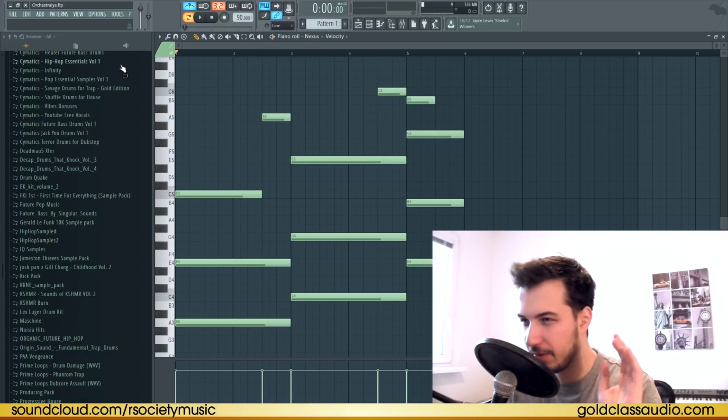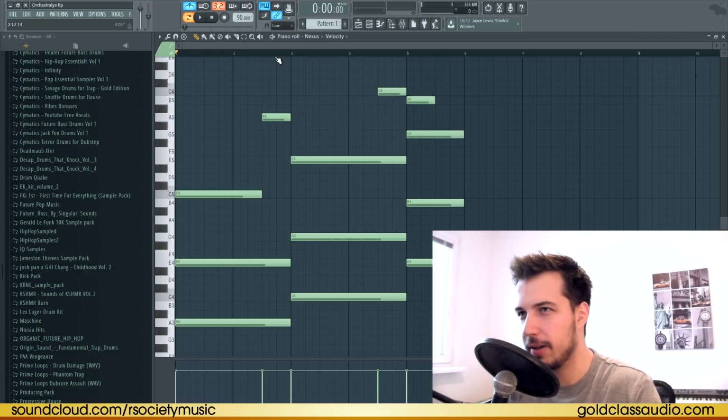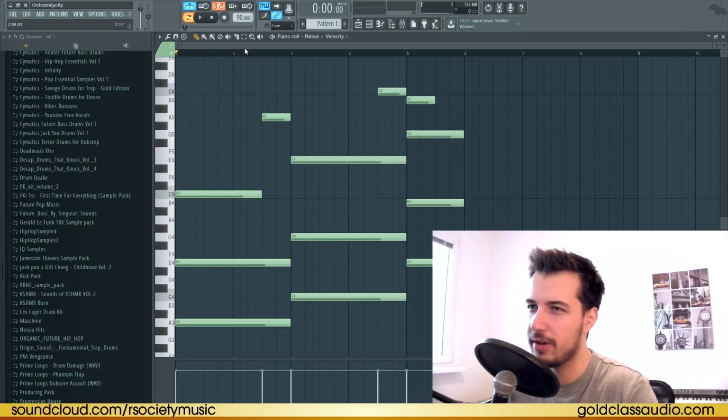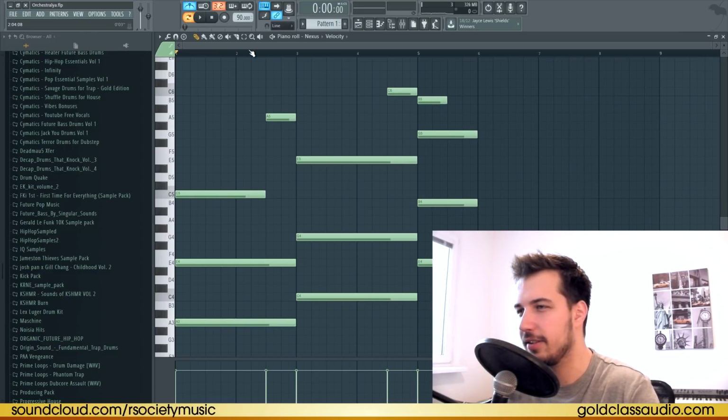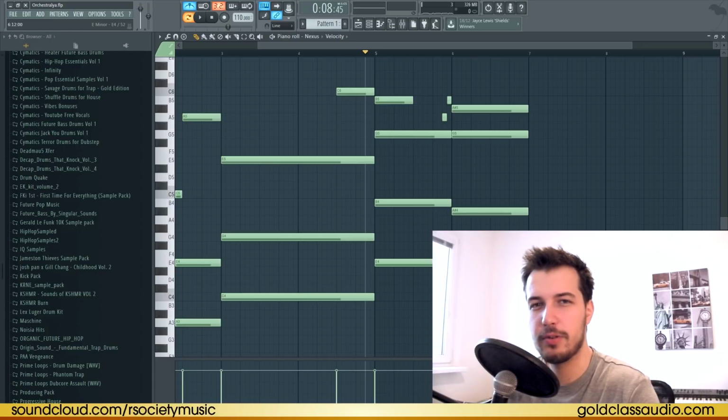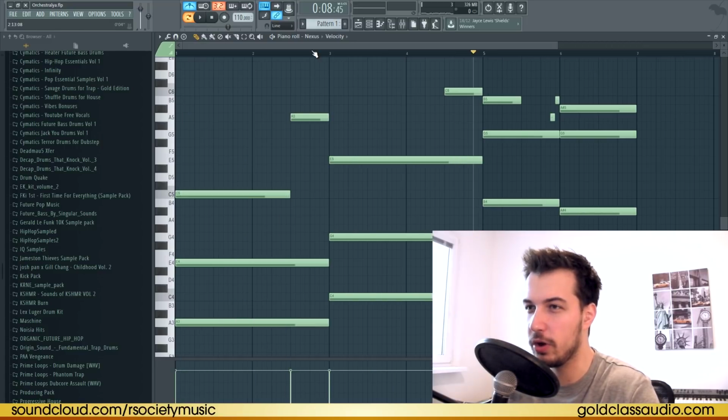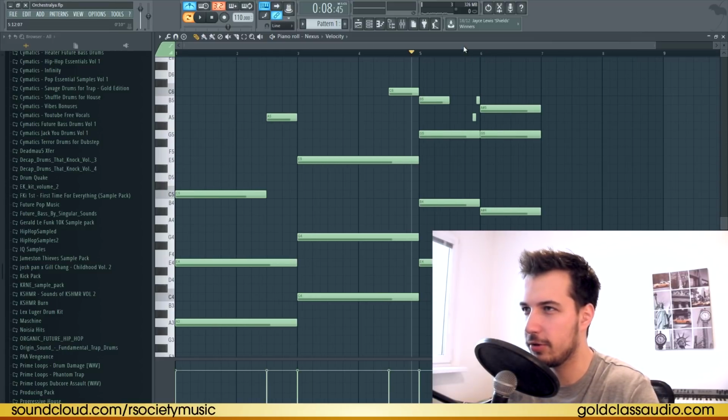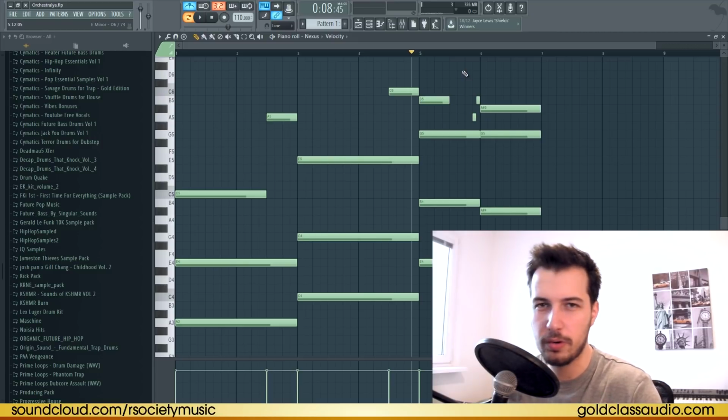So I'm just creating these chords randomly. I have no idea what I'm doing. I'm just creating these chords as I go, and we'll see what works, what resonates with me. And if it doesn't, then I just change it. As you might know from my previous tutorials, I don't know any music theory. Everything I do here is just based on what I hear and how it sounds to me. But since I've been doing this for a long time, it's a bit easier to guess which chords will work and which won't.